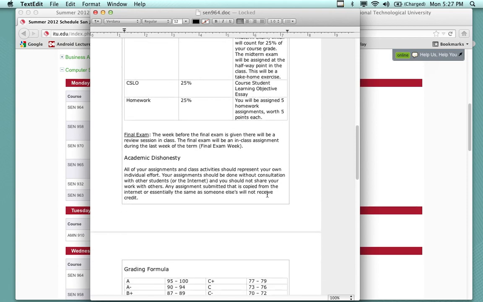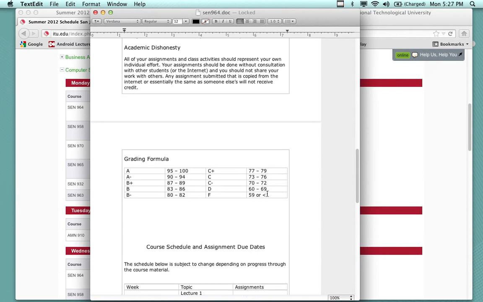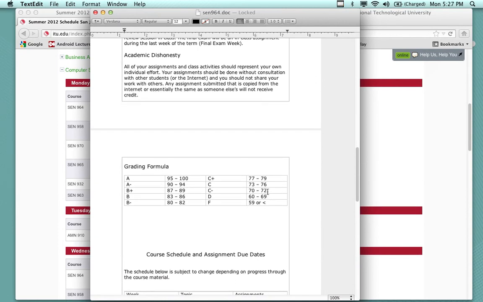Academic dishonesty. Seeing a lot actually lately. The new policy, and it has been the policy forever, but a lot of people aren't familiar with the academic dishonesty policy. If you turn something in that matches somebody else's work, you get 0 points on it.